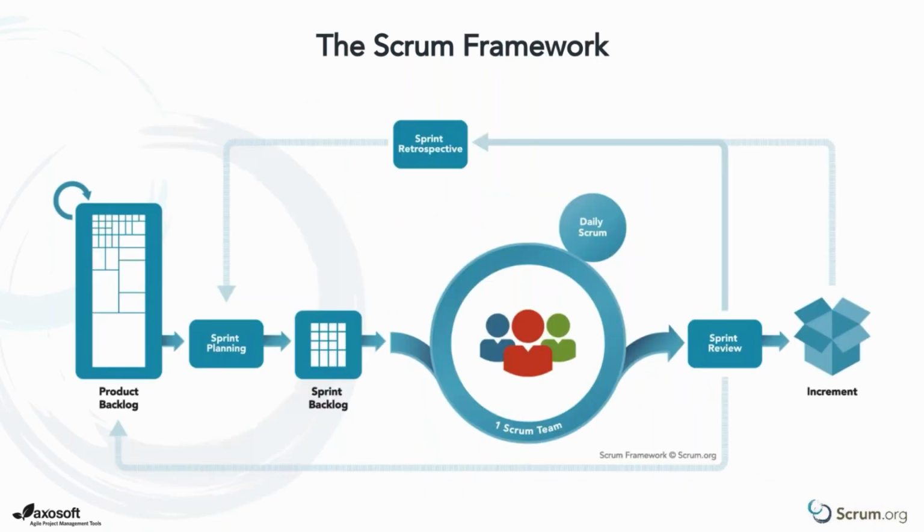So this is the Scrum framework, and I'm not going to walk through it now because I'm going to touch on each piece. But when you look at this framework, think of this as one sprint. And a sprint is the duration of work. So this is all encompassed in a sprint. One of the things you'll see over on the right, the increment, that thing that's delivered, you must deliver at least once per sprint. Now, delivered doesn't necessarily mean to production, but it must be production ready. So it might be into another environment.